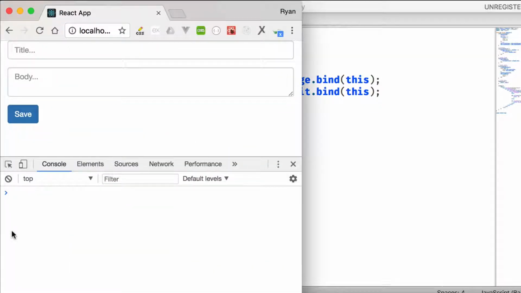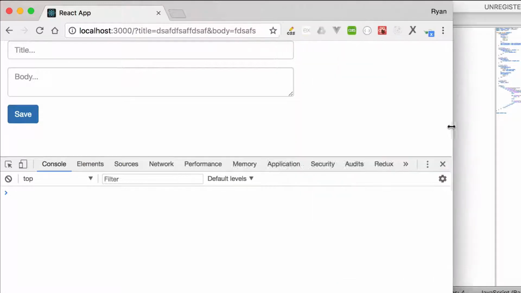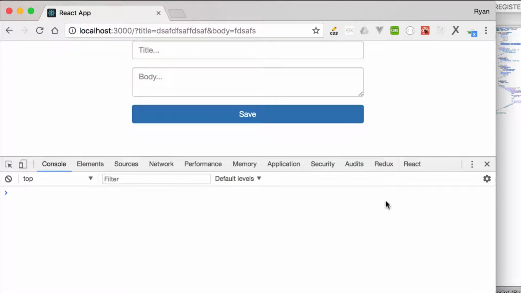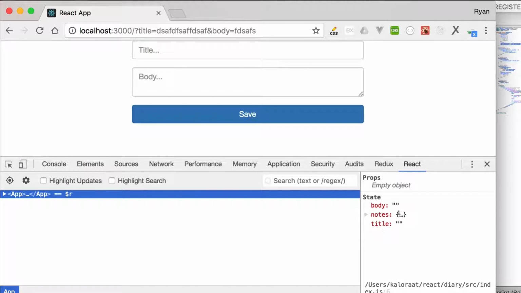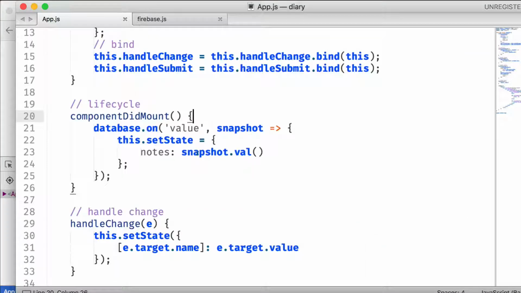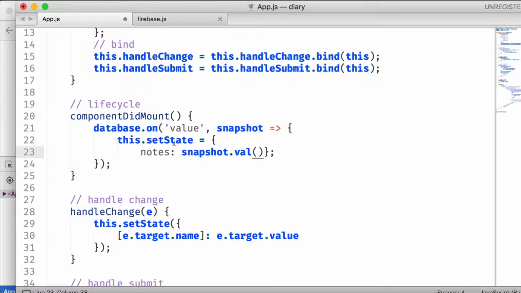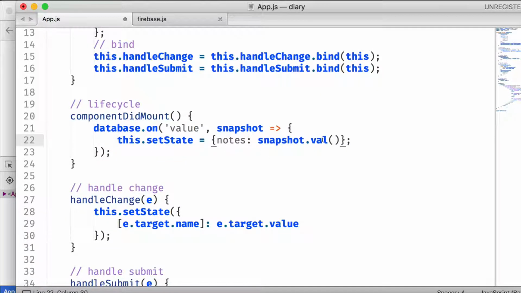Let's have a look. React. Okay, so nodes, as you can see, is there something there? An empty object. So what happened here is this setState is a method, but I passed the object straight away. That is one mistake I made here. As you can see, this is a method, with parentheses, and inside the parentheses we have the object, right? So I should do the same here. I can't just pass the object straight. So use the setState method like so.